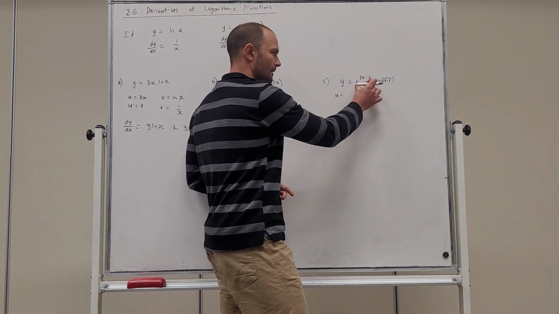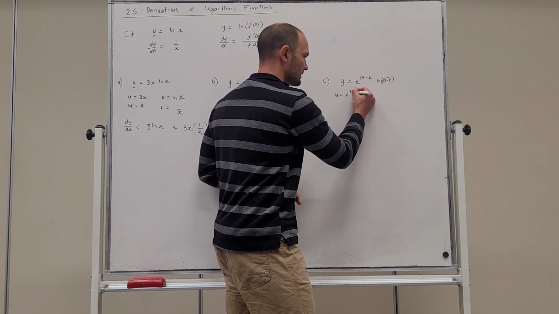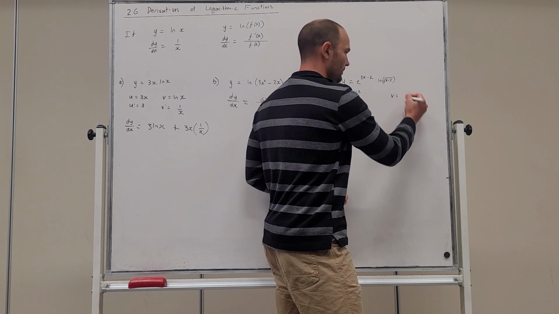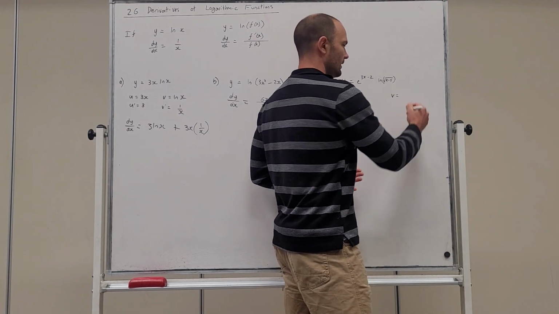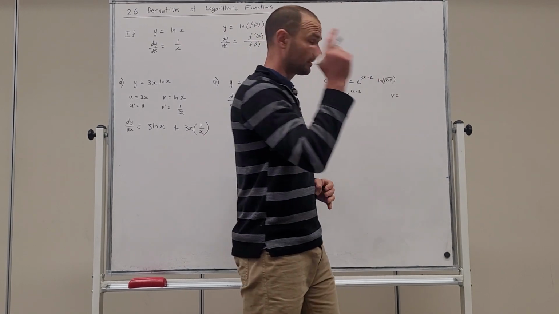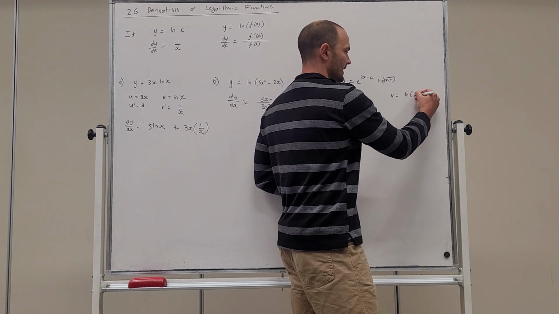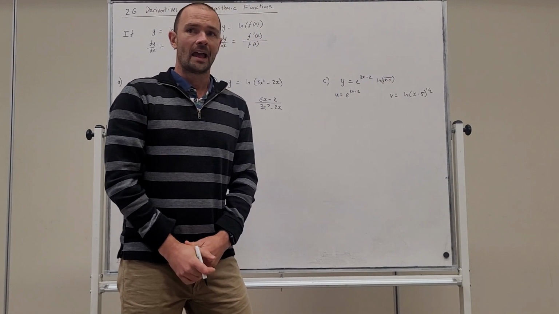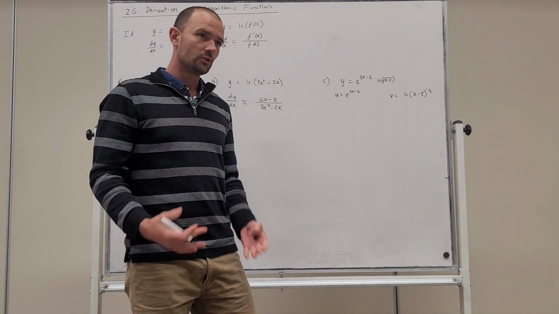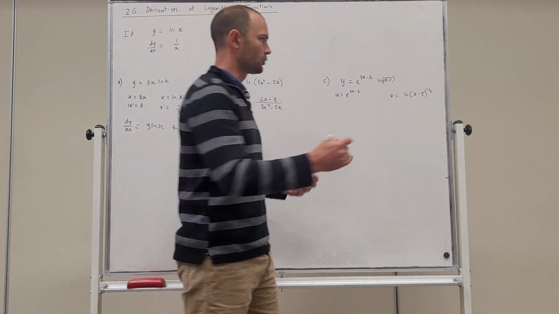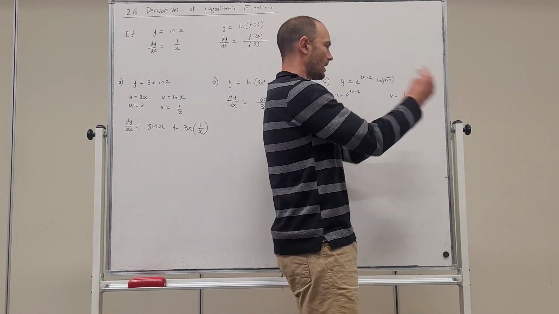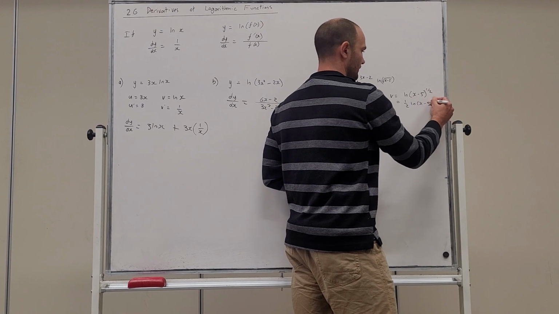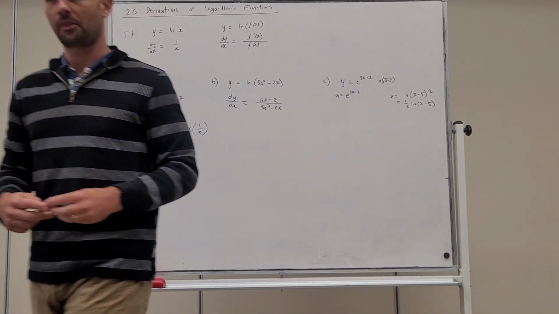So u is our first term, e to the 3x take away 2. v is our second term, and I'm going to write v in two ways. I'm going to get you to think about it. Firstly, I'm going to write it as ln of x take 5 to the power of a half. And if we can simplify things using log laws, then we absolutely should. So that half can come out the front, can't it? We can call that half ln of x take 5. They're equal to the same thing.